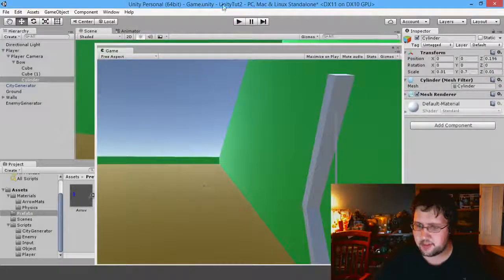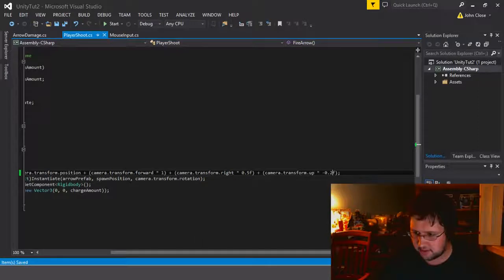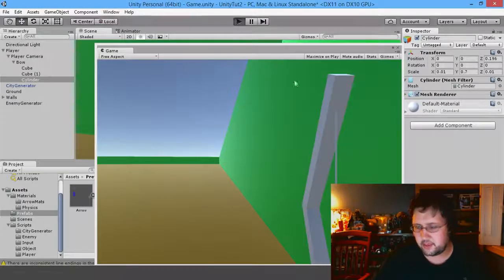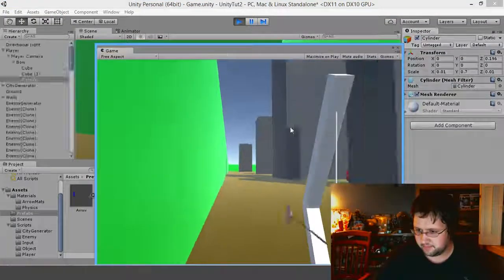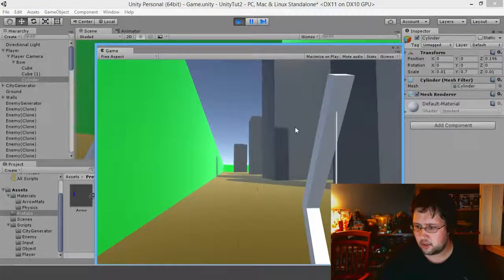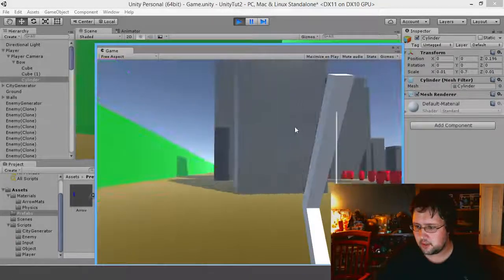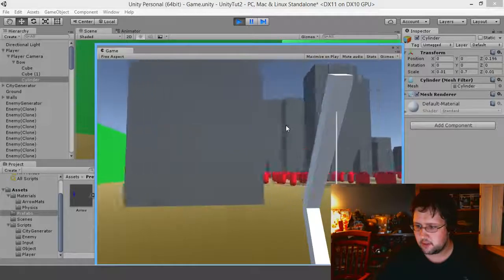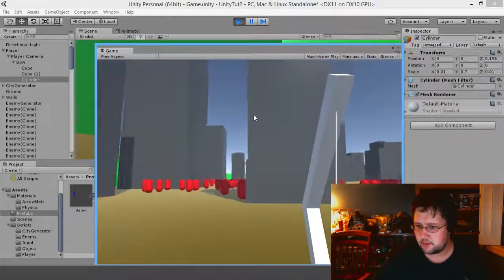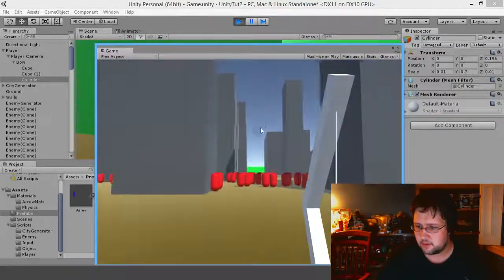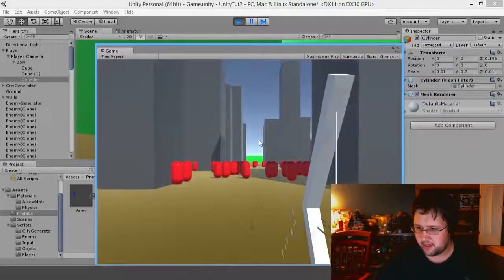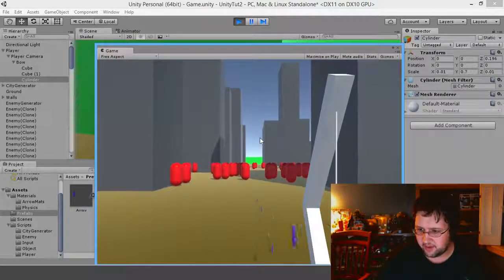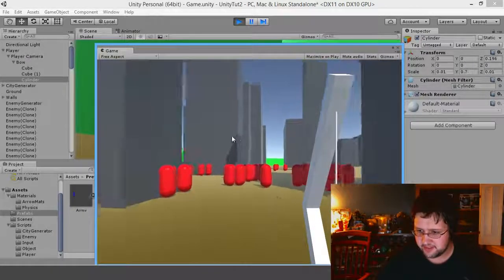Okay, so let's move it down a little bit further, because I need to go a little bit further down. So let's say 0.4. Make it a little bit further down. It's probably a little too far. Maybe a 0.3 is perfect. Alright, there we go. Now they look like they're coming out of the bow proper.